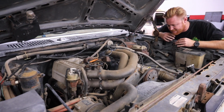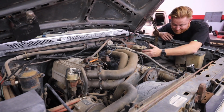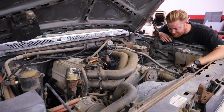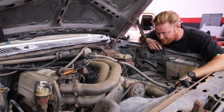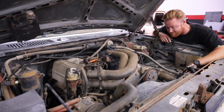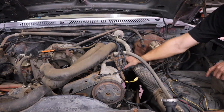So we have stock manifolds on it. I'm probably gonna break a bunch of bolts off in the head, and this should be colorful. I'm gonna start by pulling everything off the top sides of the engine to get to it. We're just gonna have at it. I'm gonna take these cast manifolds off and throw them as far as I can, see if I can break them. And then we have a nice set of headers to go into place. Hopefully everything fits as it should. I've done plenty of these small block Fords, but I've never done this kind of one. So this should be fun.